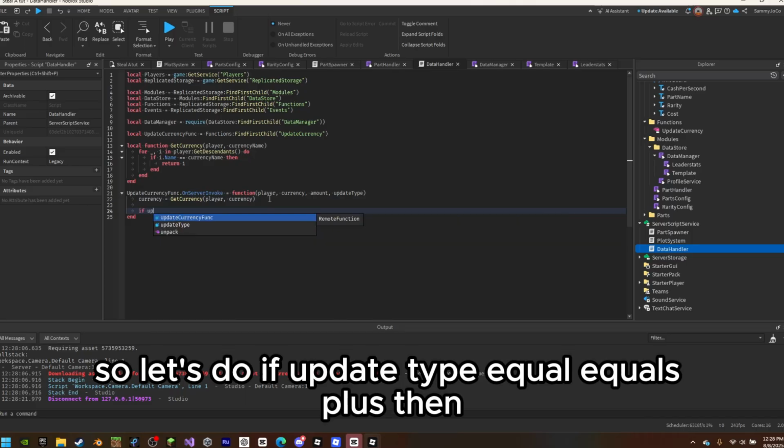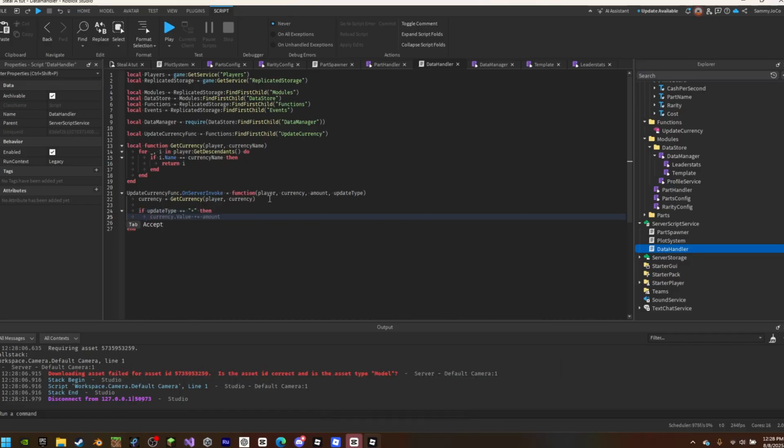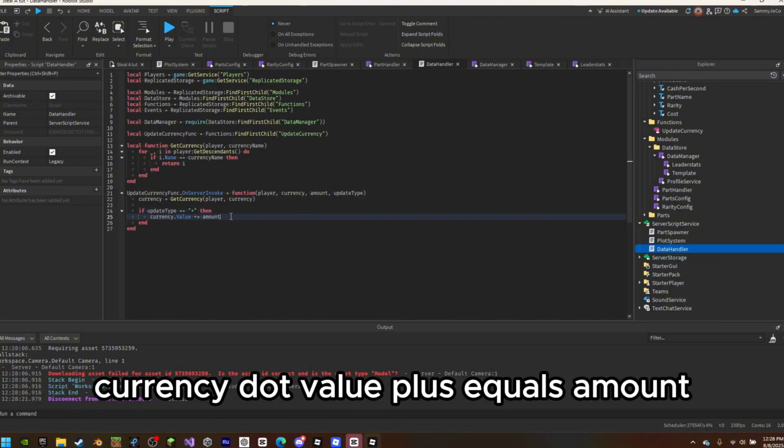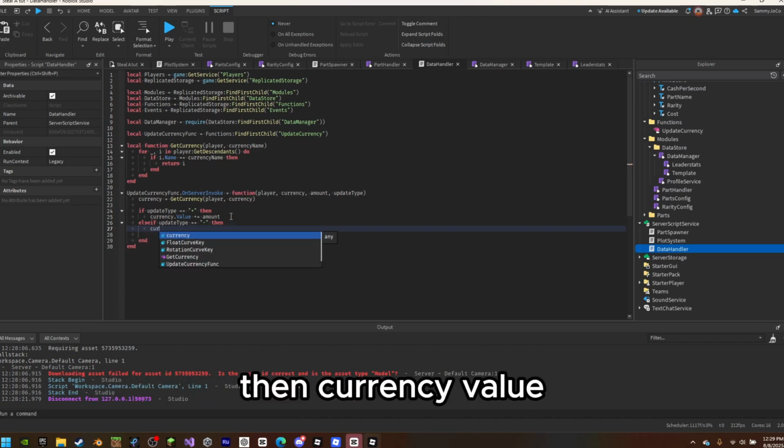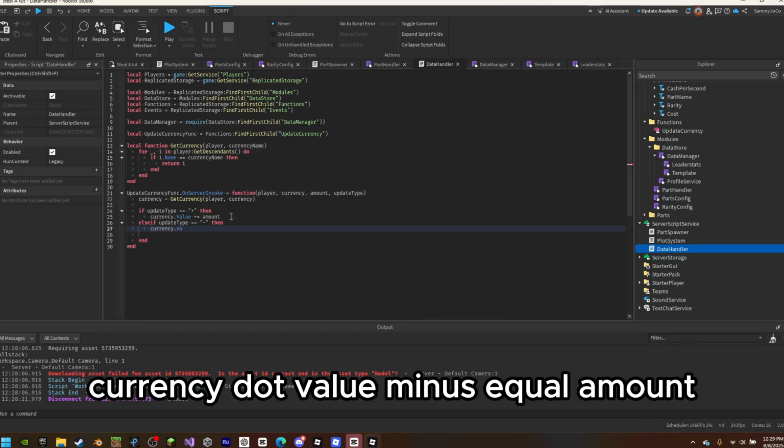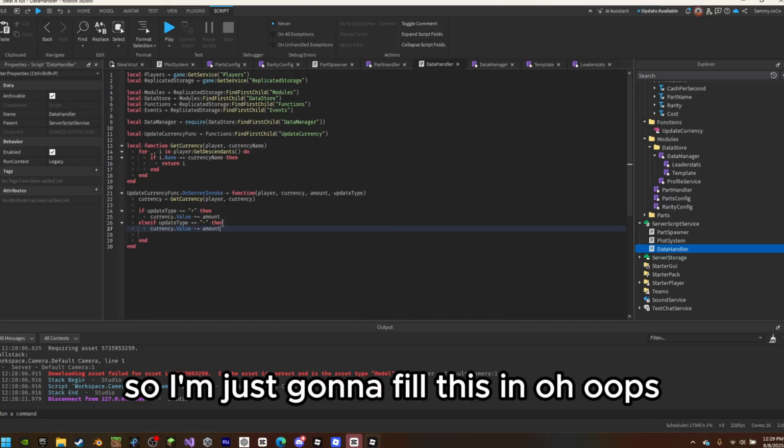So let's do if update type equals plus then currency.value plus equals amount, else if update type equals minus then currency.value minus equals amount. So I'm just gonna fill this in.